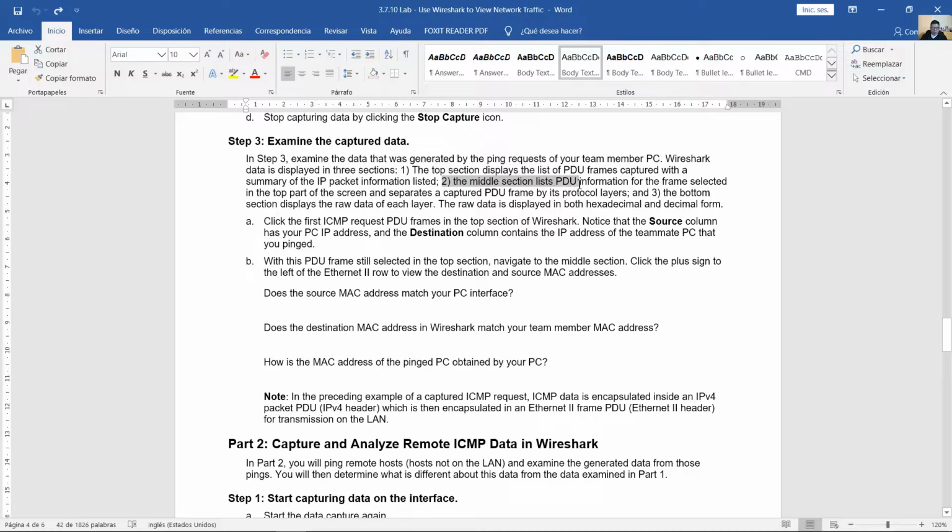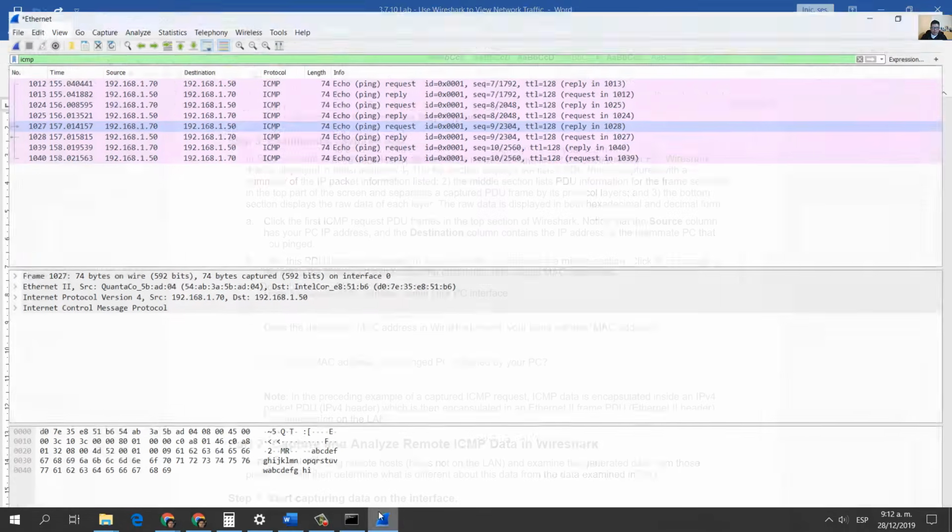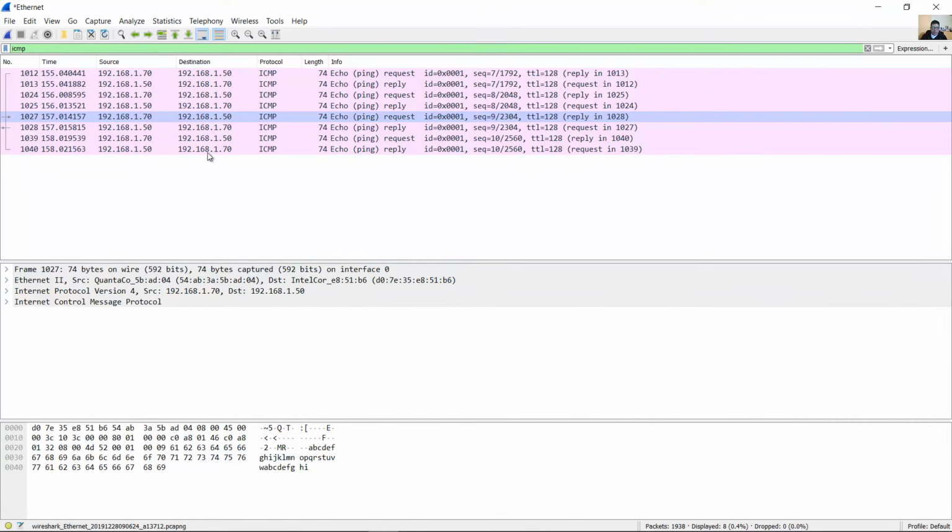The middle section lists PDU information for the frame selected in the top part of the screen and separates a captured PDU frame by its protocol layer. When you select one line at the top, the detail is in the middle section.